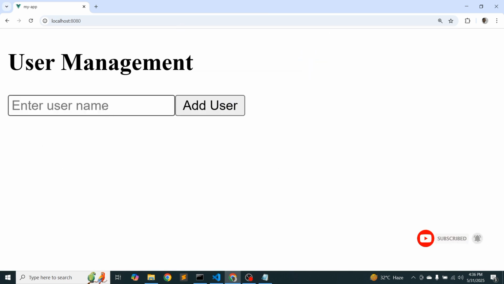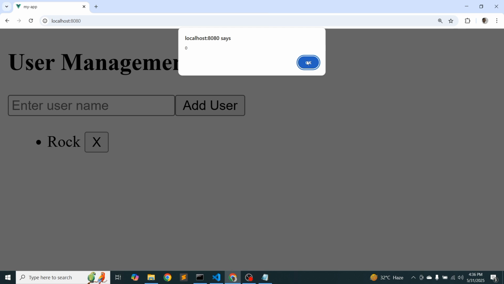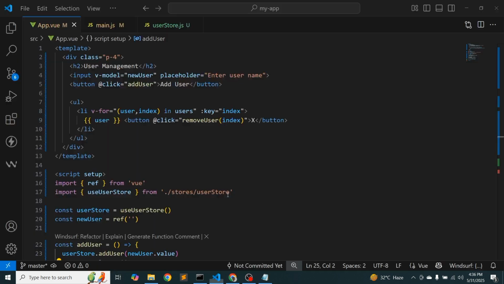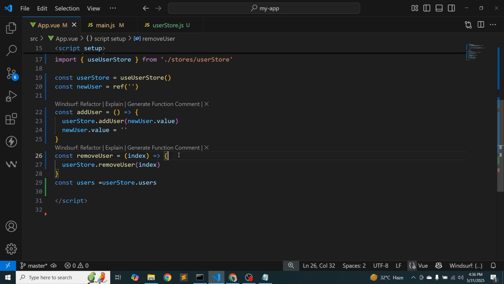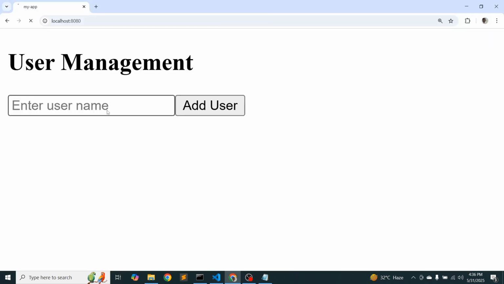One second. And then start. So right here, rock, and add user. Yes, it's added. And if you click on the cross, it's calling 0, the index number, and it's gone. Okay, now it's working. So I need to hard refresh once the code is changed. Okay, so just Control F5, and now just add some things.